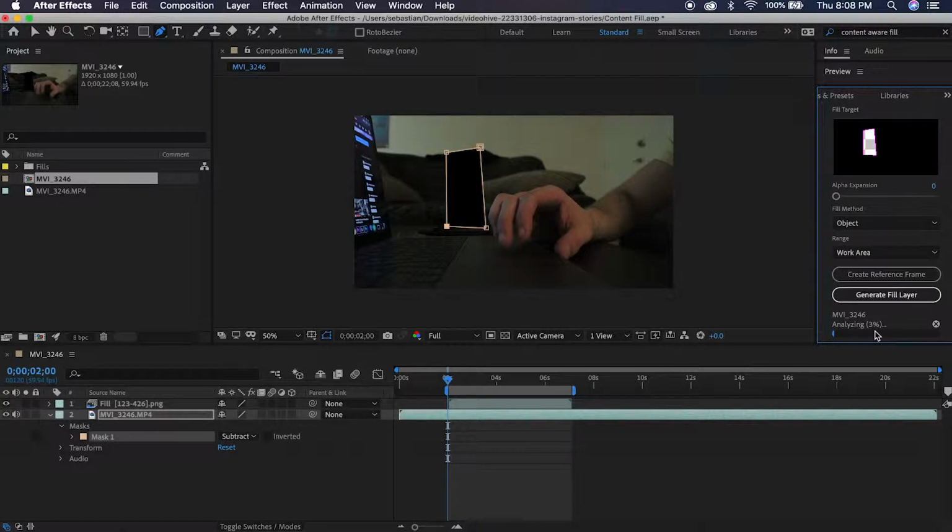It's as simple as that, guys, and it's really awesome for removing something, if you left something in a clip, or if something popped up, such as you were somewhere and there are people there and you don't want there to be people, you can remove them. And it's an amazing tool that was originally only in Photoshop. Now it's in After Effects. It's fantastic. So I hope to see you guys using it well. I hope you learned something. And the final result will look a little something like this.